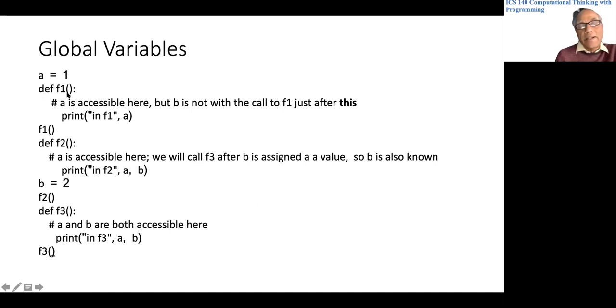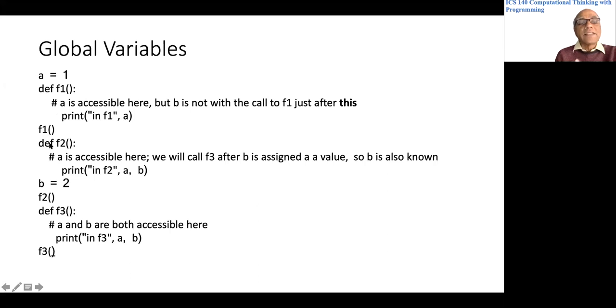Then it sees f1. It knows that there is a function called f1 and that it has this statement here, but it doesn't do anything else with it. But then it sees this line, which is a call to f1. So f1 is called, it prints "in f1", that message should come out, and then it prints the value of a. It has already seen a global variable called a. That is, Python has seen this global variable a, and it has the value 1, so it should print 1 now. Then Python finishes this execution of f1, comes back.